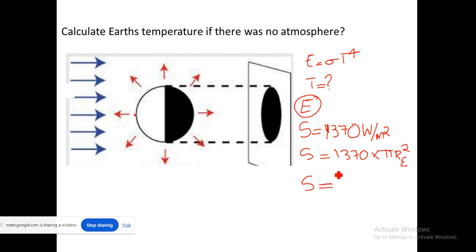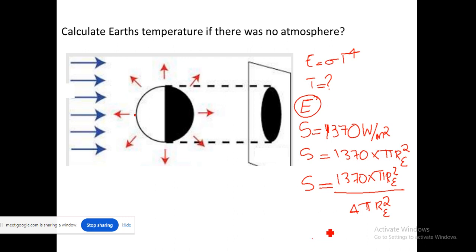So this is the energy absorbed by Earth. Now if we want to calculate the energy emitted, it will be 1370 into πr_e² divided by 4πr_e². This is the energy emitted per unit area by Earth. So this is the energy being absorbed, divided by the total area over which the energy is being re-emitted. That is the area of the Earth, 4πr_e², the area of the sphere. This is the energy being emitted by the Earth, assuming that the Earth absorbs the whole of the radiation that is coming.